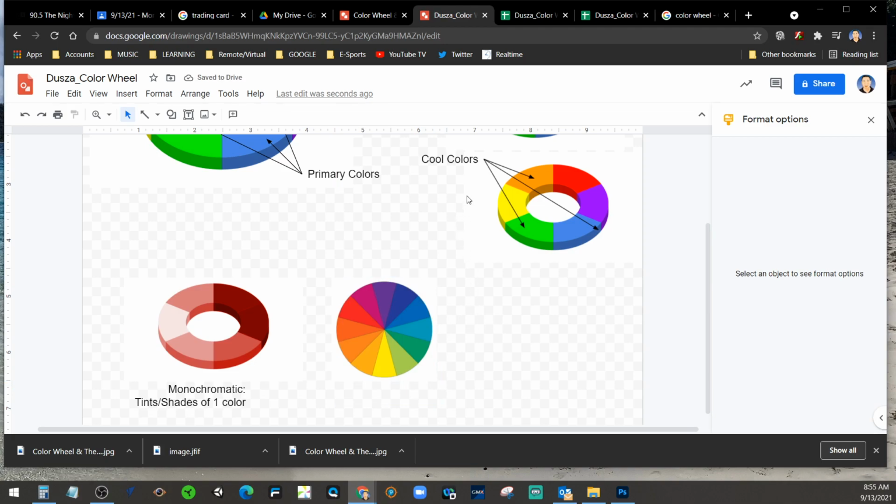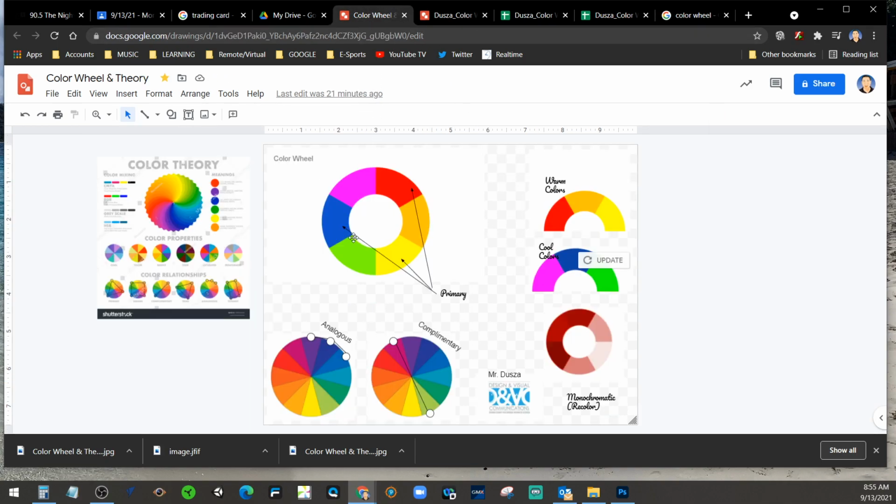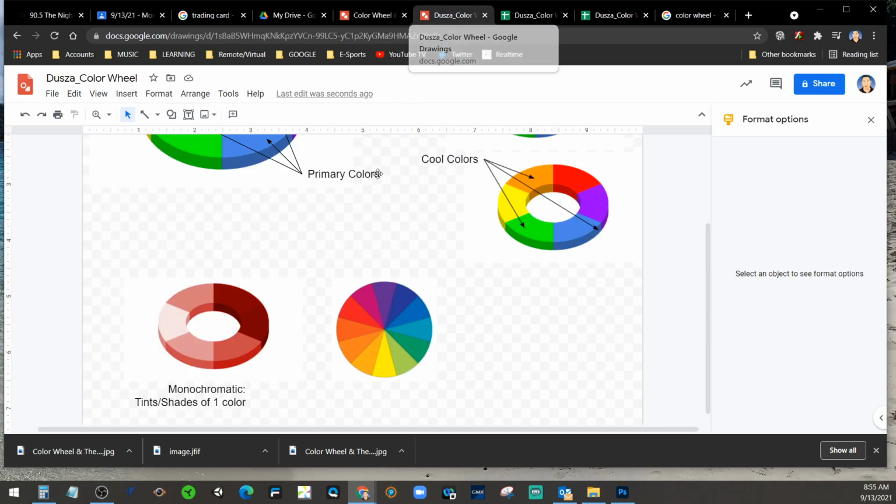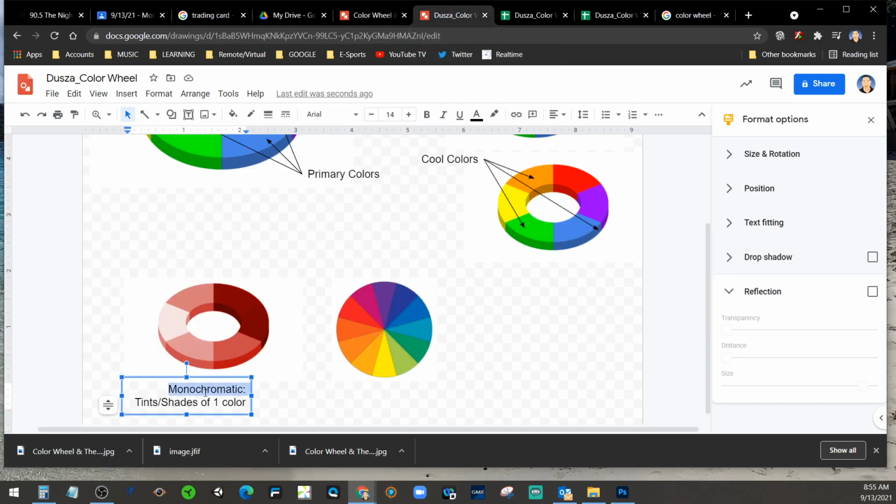All right, so this first additional color scheme we want to talk about is, let's do complementary first actually. That's used pretty often. They are opposite on the color wheel. And so we're going to explain that. I'm going to do a little formatting here.